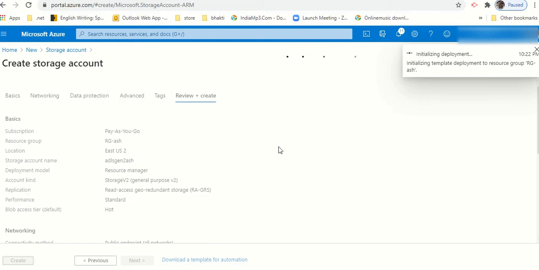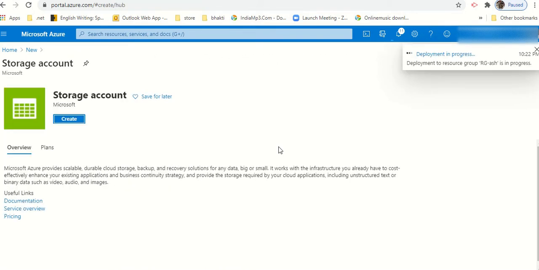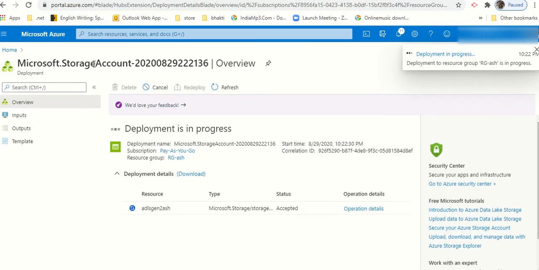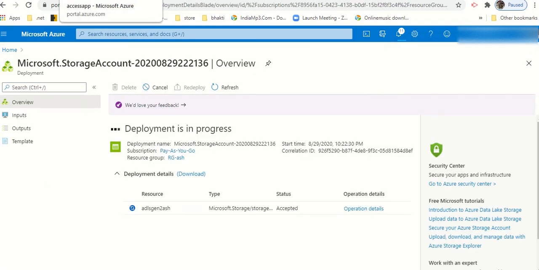By the time it gets created, let's talk more about service principal, which is a very important resource whenever you are working with Azure. This is something which you will always hear about. This is how Azure actually does authentication and authorization across different resources. So it is very important that you know about it and you have one.